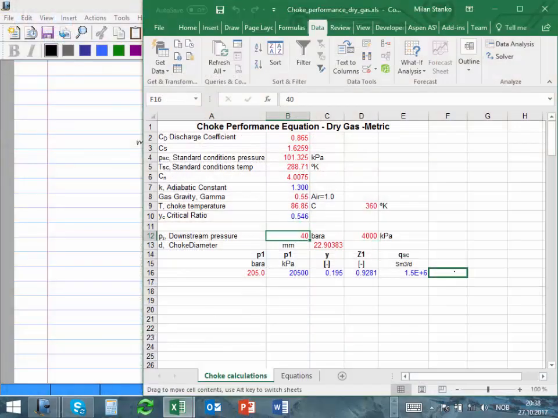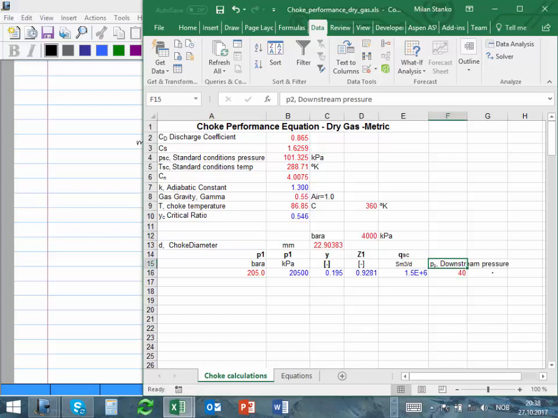in this column, the downstream pressure, and here you're going to get a delta p, and that's going to be this number minus this number. And then you change this pressure from very, very close to 205. It will give you 0 rate. And then for all the rows below, you're going to put 205, and then you're going to reduce it all the way to 0, to see how the curve looks, to generate this curve with delta P versus rate. That's my suggestion.